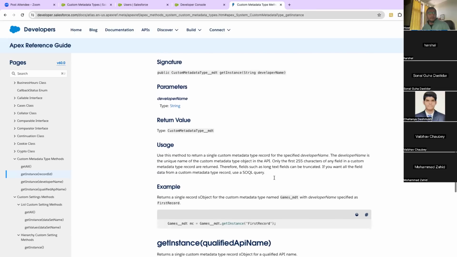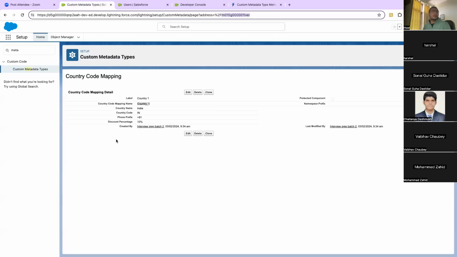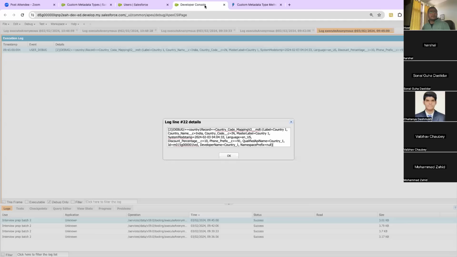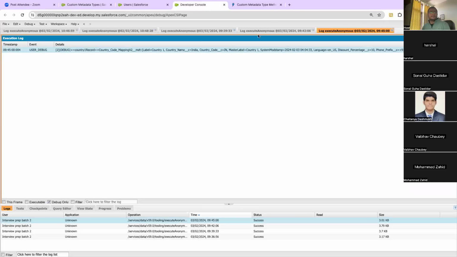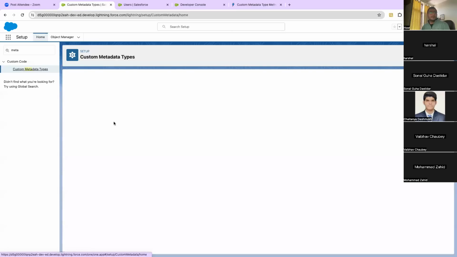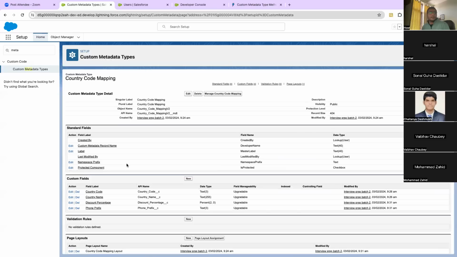I think it is just this field, custom code mapping name, but we will check that. If you check the custom metadata, this is the developer name.